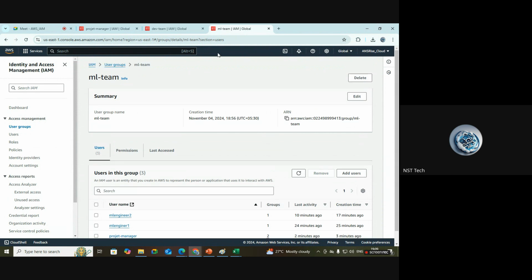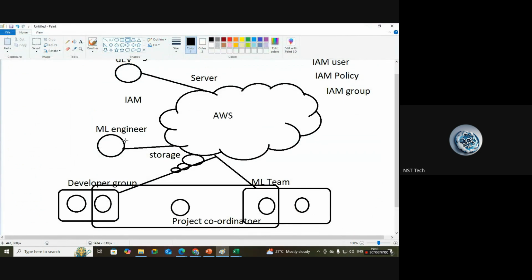So what you should understand now is that we can add a user to multiple groups. Instead of creating one more user group for him, because his requirement is different, right? Developer requires only server access, ML engineer requires only storage access, but this project coordinator requires access to both services.